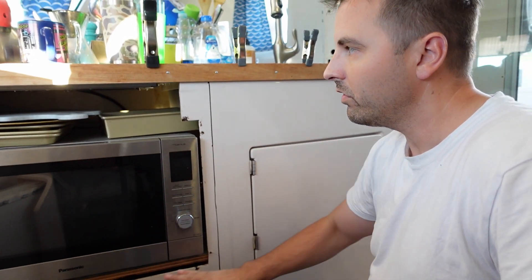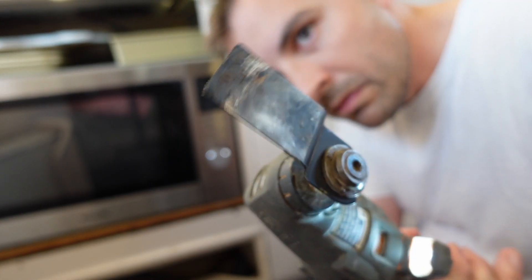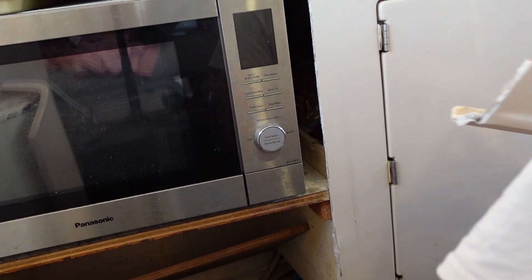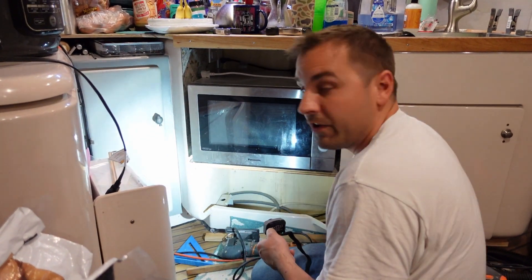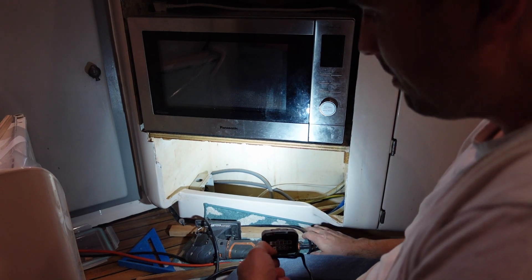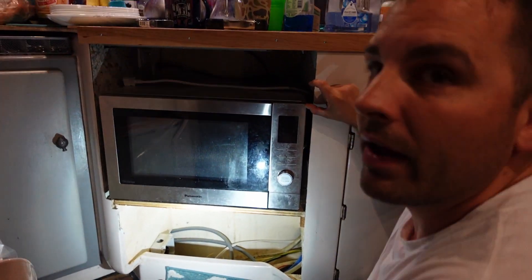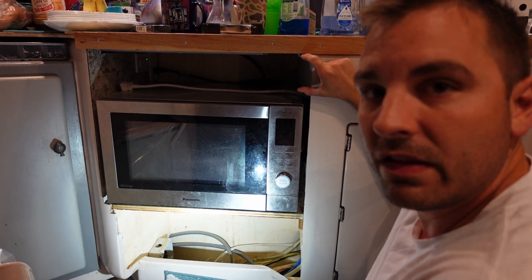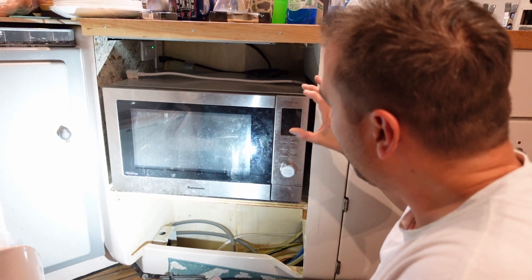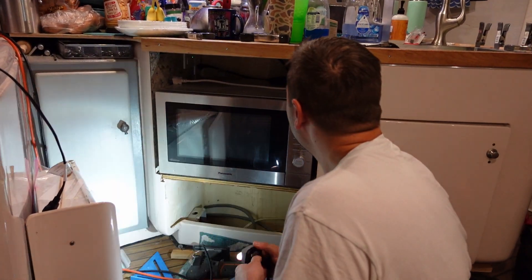Next, I need to build and redo all of this, frame this in, and build a custom very deep drawer down here. I'm going to cut straight down here. So we're at a weird point here — if you're hearing that noise, that's the water pump. I got this emptied out and we're excited because this is going to be a nice big drawer, but we're entertaining the idea of maybe two drawers. I've got a little bit of room here where I could bring the microwave convection oven up and still have the necessary vents. We were going to put some computer fans in here anyway to help circulate. So I'm going to pull this out and see how difficult it is, because the previous owner installed this board here and I don't really know what I'm about to get into — it may not be worth it.